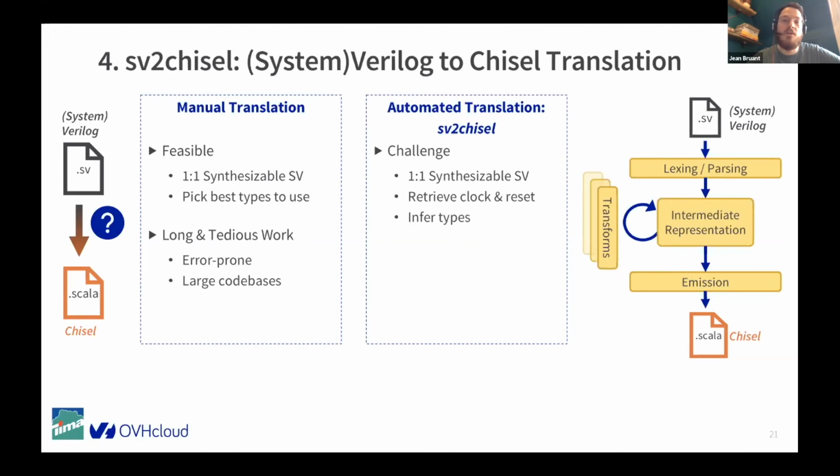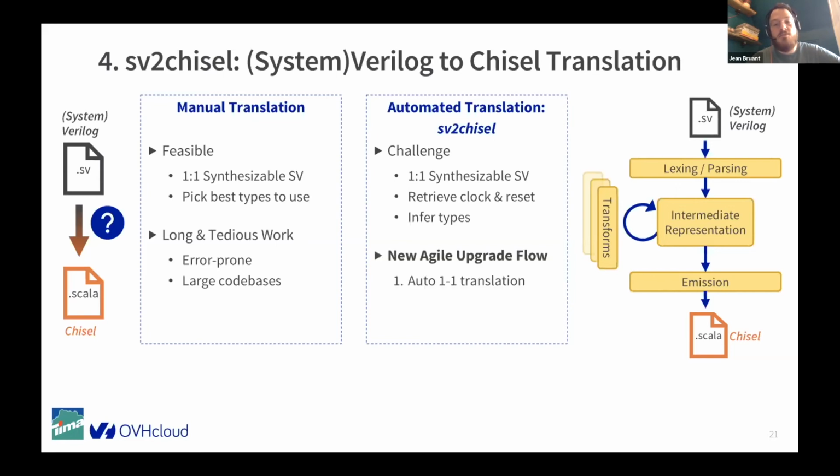Because in SystemVerilog you always use bits that don't have any types. For example, to do logic or arithmetic, you have the same vector of bits, and you don't care if it is a UInt or if it is a vector of Bool, for example. So the idea is to choose the best type to avoid most of the casts, depending on the module.